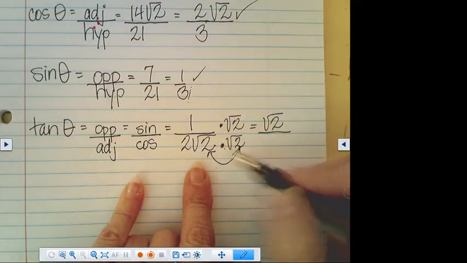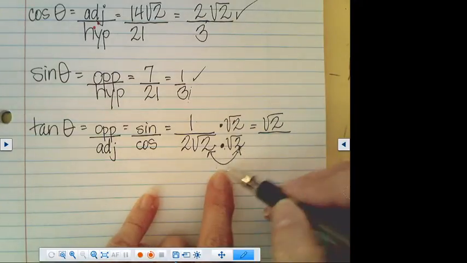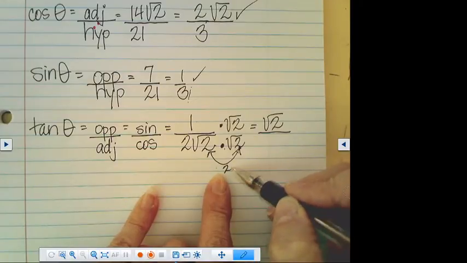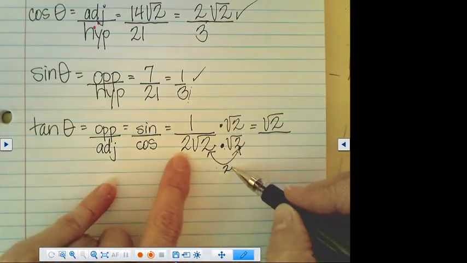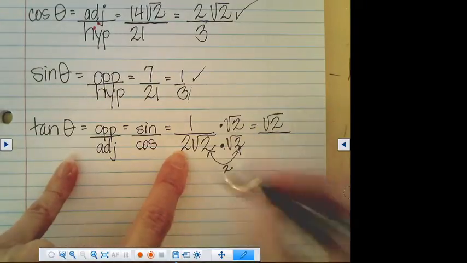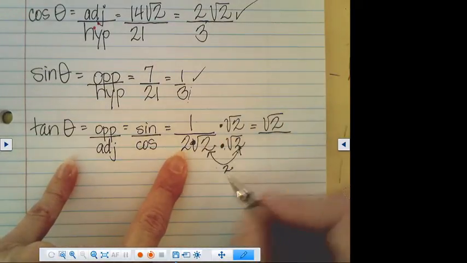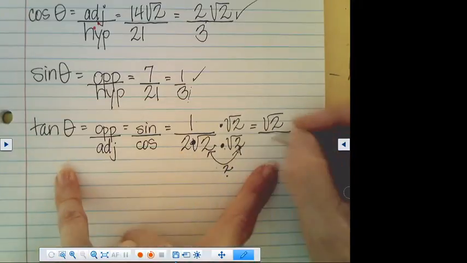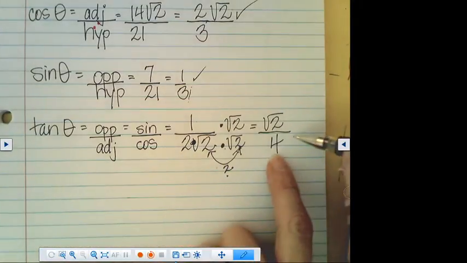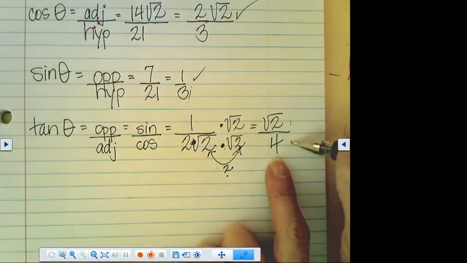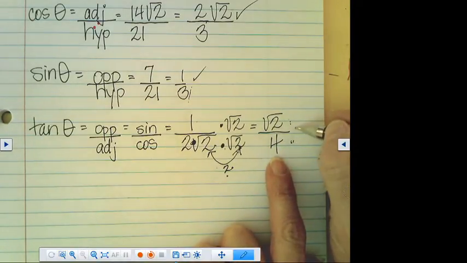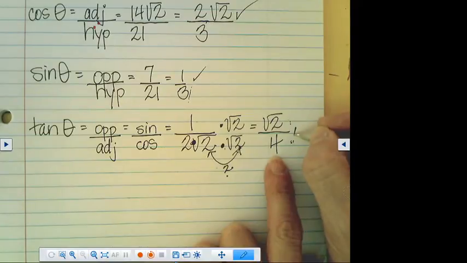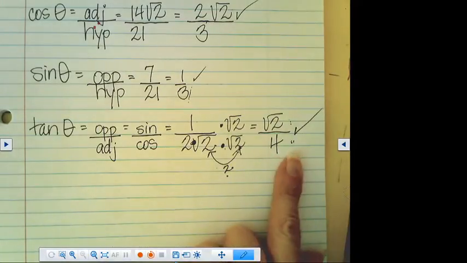What do you get when you multiply the square root of 2 and square root of 2? Is that 2? And then what happens when you have a 2 with the radicals? 2 times 2 is 4, okay? And you're not going to try to reduce this, are you? You can't reduce the square root of 2 with the 4. Square root of 2 is actually a 1.4 if you put it in your calculator. Alright, so there we go.